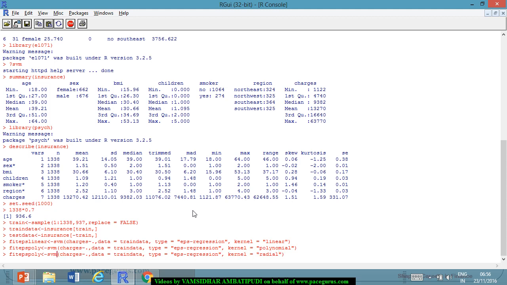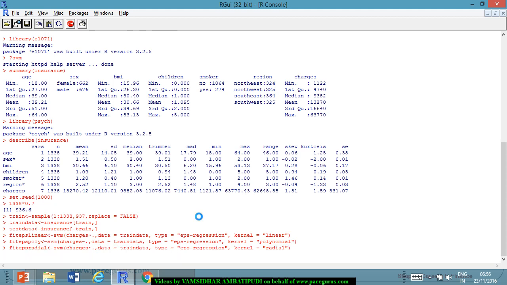So we need to understand, for each kernel there are a set of parameters which are by default, right? So we have the option to change them. Similarly, I can go with a sigmoid kernel. So these are the 4 kernels that are supported as a part of this SVM.